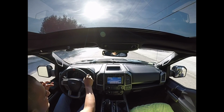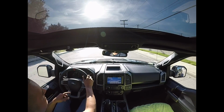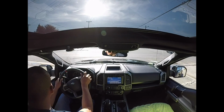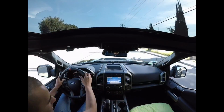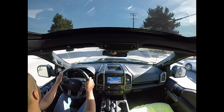Again, like my wife's Tesla, that thing's got airbags. The smoothest suspension I've ever been in. This rivals it. No body roll. Well, there's obviously some body roll in it, but for a vehicle this size, this height, with this weight, there's very little body roll. It handles like a sports car. Viewers out there already said how much they'd like to get it on the track. That would be a lot of fun.